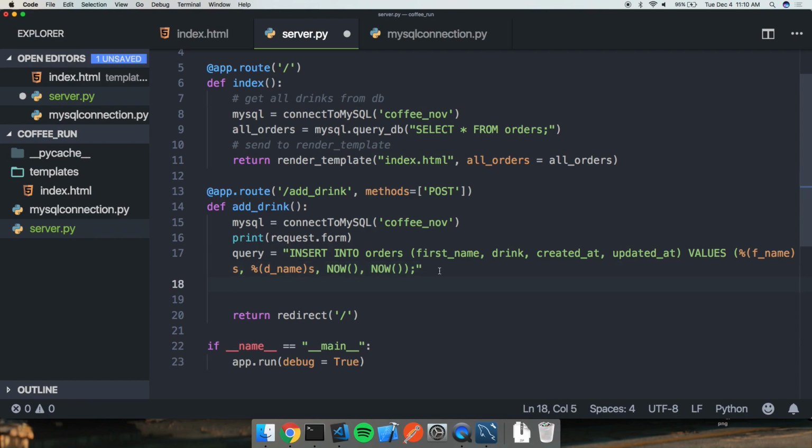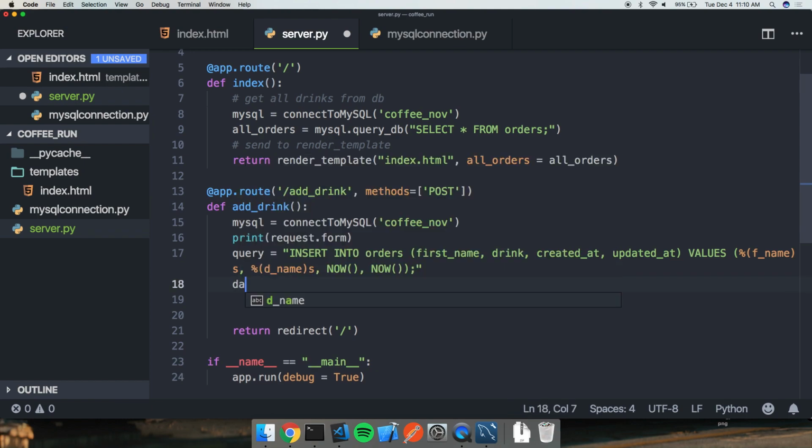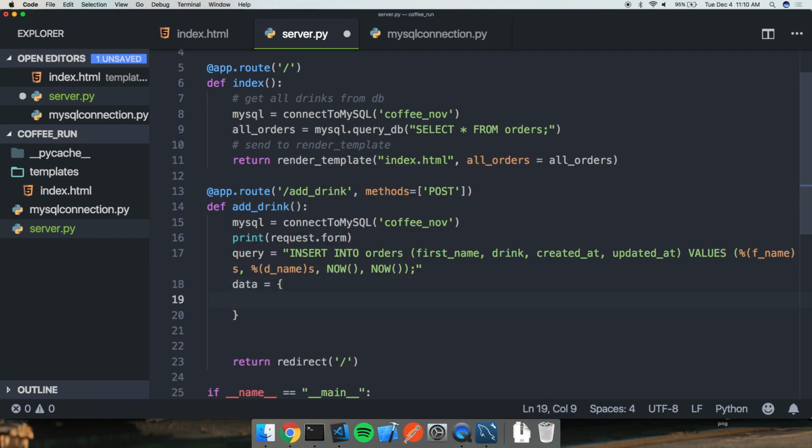So I have my query defined, and it looks almost exactly the same. It's a string now, and I have these little groups, fname, dname. Now I'm going to go ahead and create my data payload. What type of structure is this? Dictionary, right? Open, close curlies, dictionary. Does anyone have a guess as to what my keys in my dictionary will be? If I told you this corresponds to the string, absolutely: F underscore name and D underscore name.